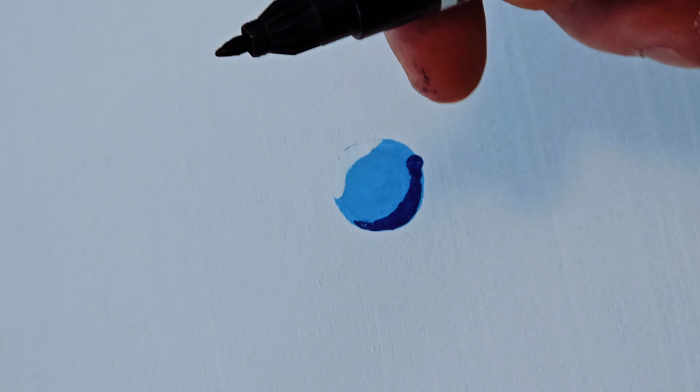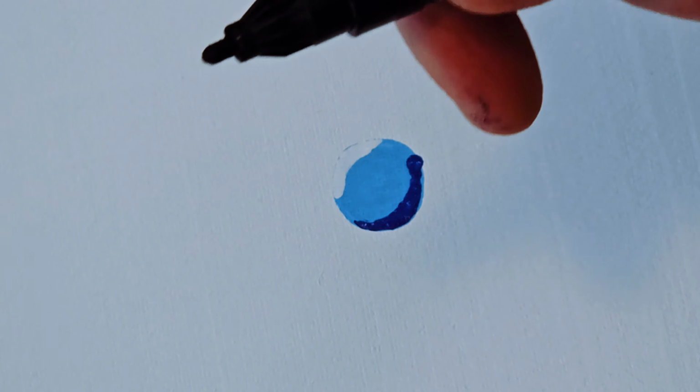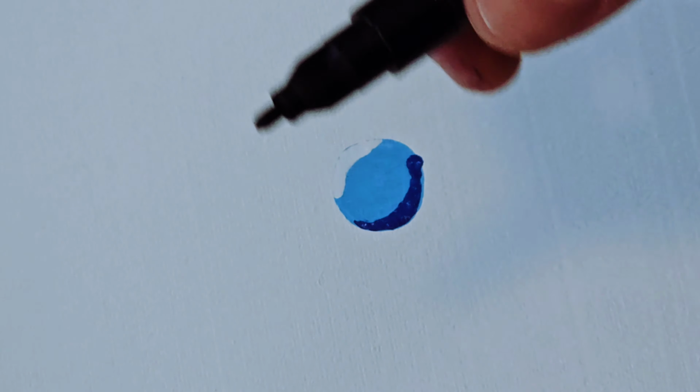I'm going to use the fine tip for this because, again, this is pretty small, but I think circles are really not my best shape, as you can probably tell. So this will allow me to kind of move along rather than using the 2mm, which is, you have to be pretty bulletproof with that to make sure that it's perfect. But we'll see how it comes out.